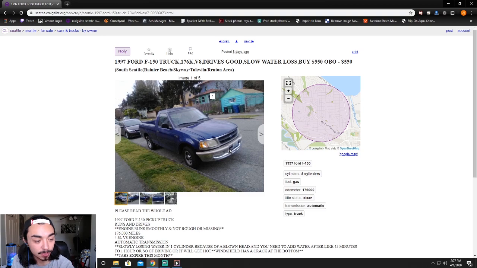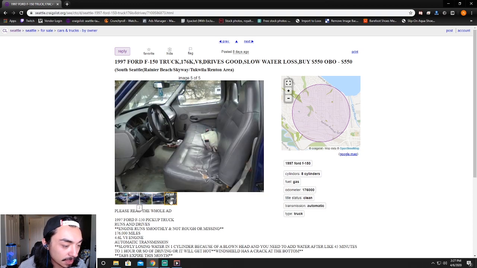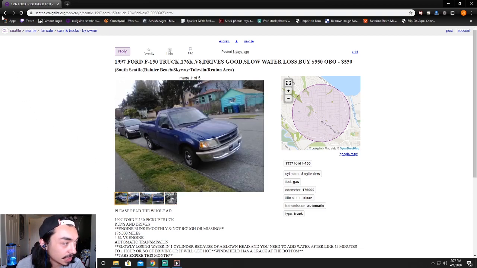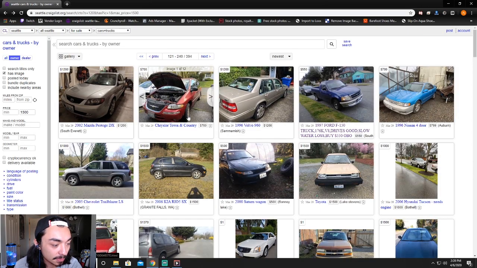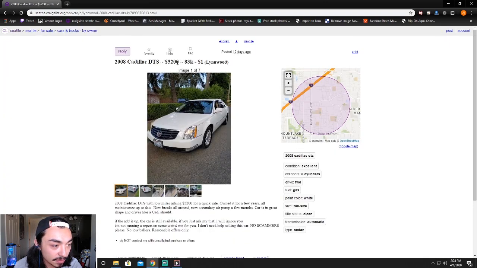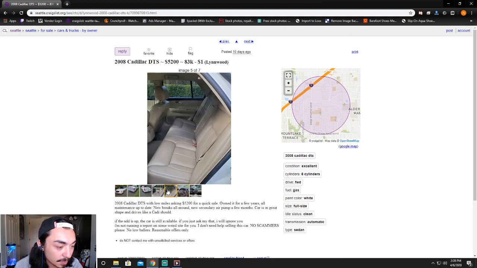Put yourself there with your boys, put some people in the photo doing camping stuff, and really try to make the person imagine what they would do in this car, so they fall in love with it already. They imagine themselves going out on these hikes, and that'll help you sell the car for sure. Especially something like this. This is a very high price point, but these pictures are very basic.